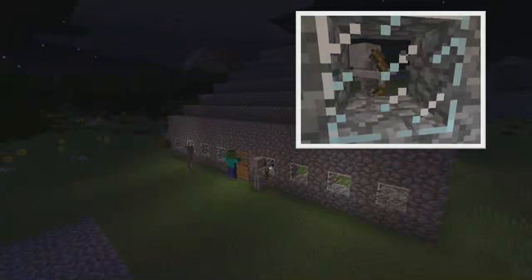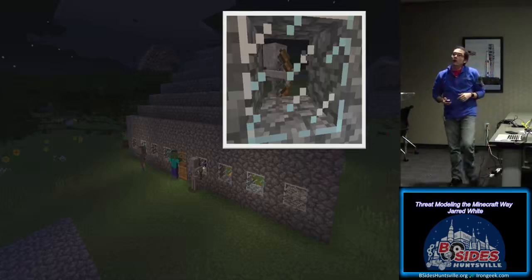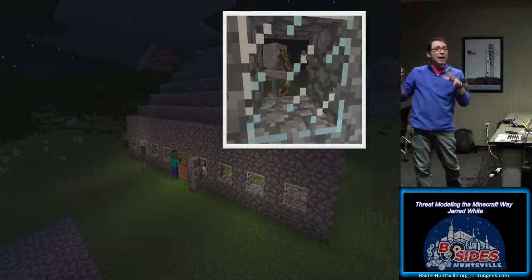Skeletons and zombies catch fire when the sun comes out, so you can kind of wait them off for a little bit. You can wait until the sun comes out. You can buy yourself some time. However, what I have seen them do is they'll hang out in the shade. They'll find a tree and park under a tree and just wait for you, and then they'll shoot you. So I don't like having monsters all around my house.